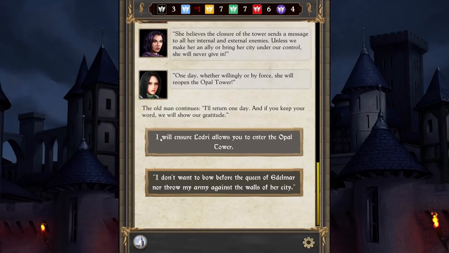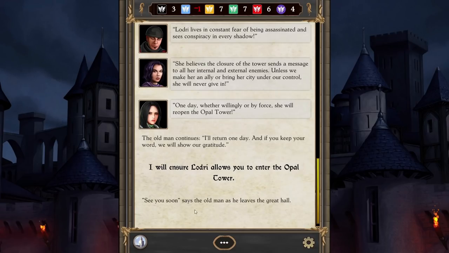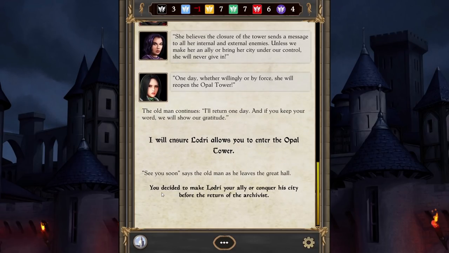Let's just promise, and then it'll probably go horribly wrong at some point. Go on, then. See you soon, says the old man. It leaves the Great Hall. Maybe not quite so soon. You decide to make Lodri your ally or conquer his city before the return of the Archivist.